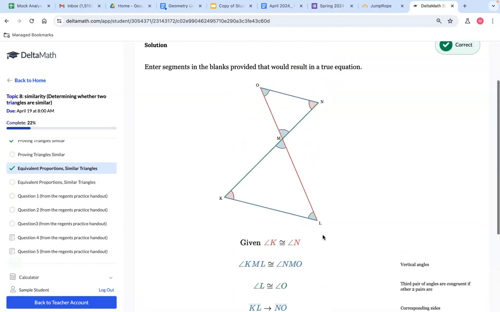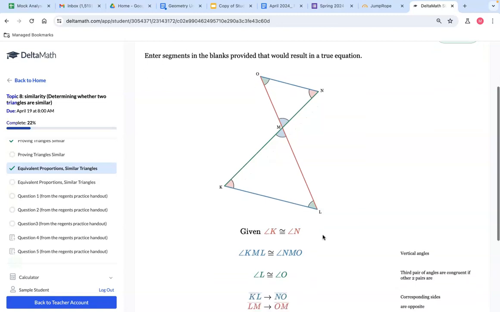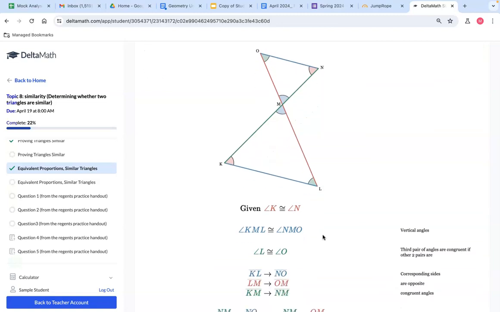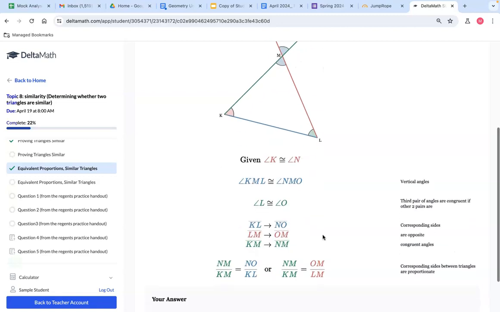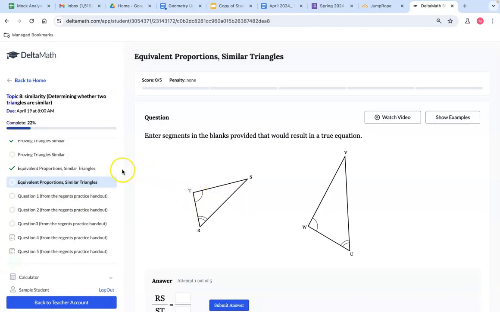But I think the first thing you should try to do is write the similarity statement. Put the numbers 1, 2, 3 to look at what corresponds to what, and then go from there. You can also do this as they did, either or, but you've got to do something that makes sense to you. All right. Your next step is to complete these 5 questions in this section. And then after this, you're going to complete questions 1 through 5, which is in your handout. But you're going to put the answers in Delta Math to see if you're right or wrong.